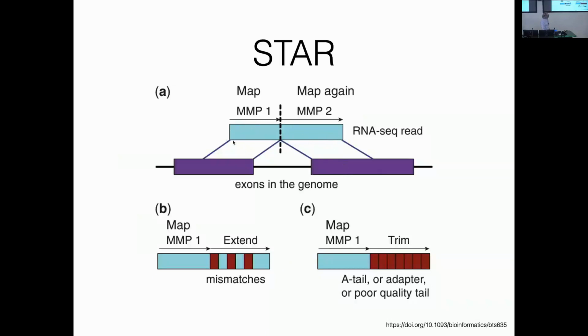For example, if part of a read maps and then the rest of it doesn't map for the continuous part, it can try to remap this second part. So if you have an intron that's not annotated, it can handle that. For human genomes, this isn't really much of an issue, but if you have a genome where the annotation is incomplete, there might be some introns that you don't know about, and so it can actually identify new introns.